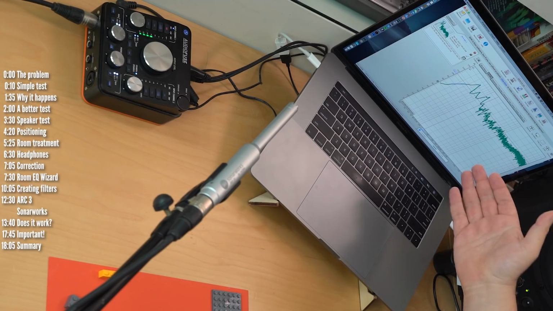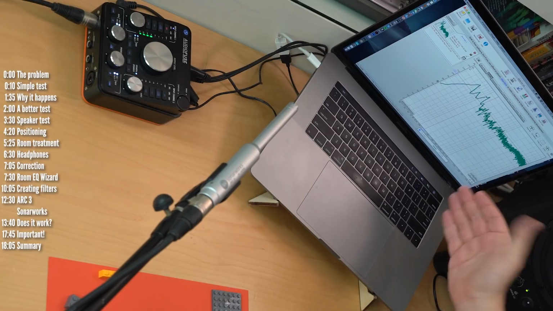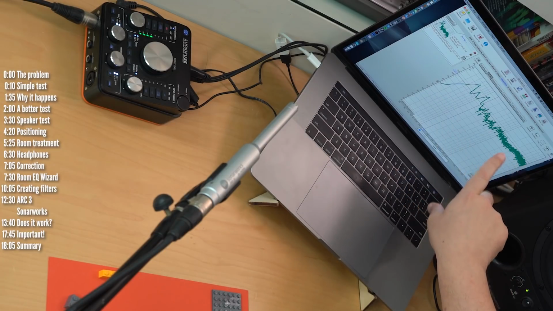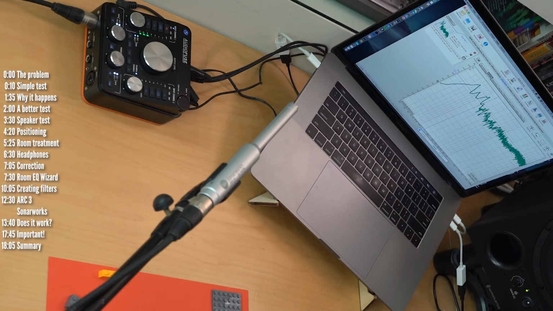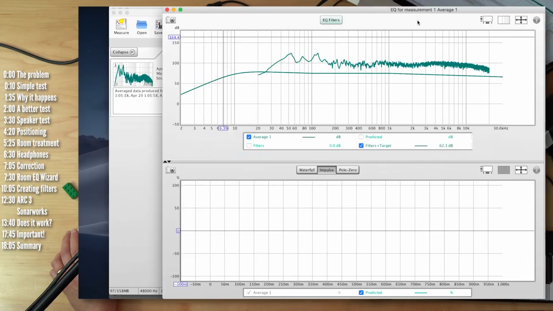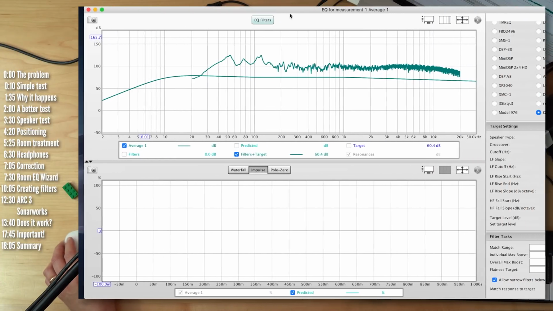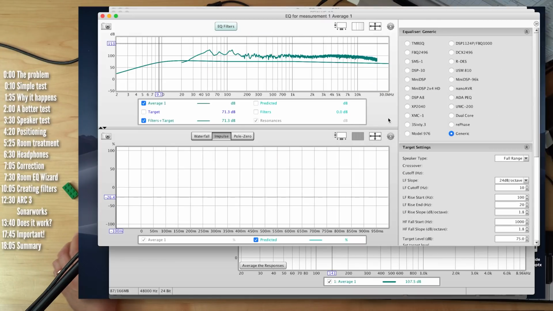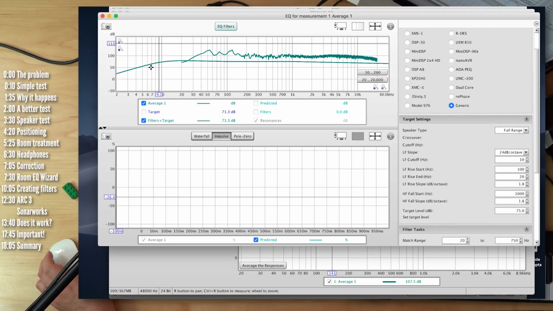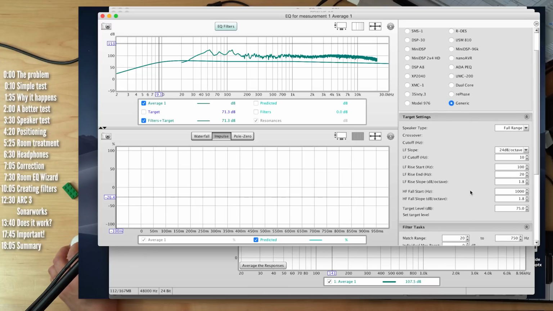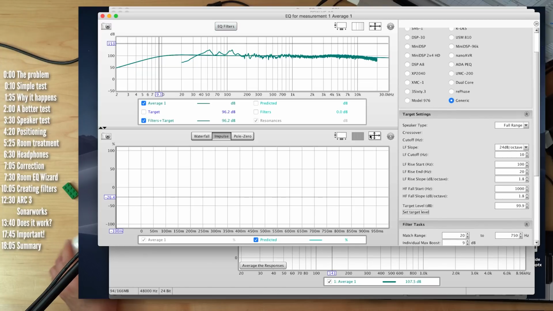And now the magic behind REW, or Room EQ Wizard, is that it can turn this into EQs or an impulse response that you can apply inside your DAW. So you do that over here in the EQ window or page. Now again, I won't go over everything here. These are various devices that you can generate EQs for. This is where you can design your target curve. That's this guy here. And you can automatically also set the target level.